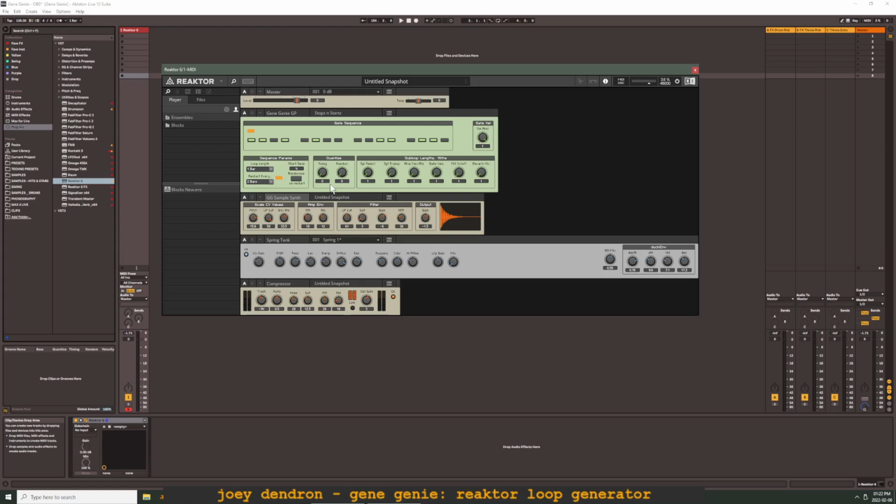So if Reaktor doesn't feel like a comfortable environment for you, but you do want to get going with making your own instruments by patching, do think about Max for Live, because there's nothing here you couldn't do with Max for Live. It's just I don't understand Max for Live. I can't be bothered learning it. And I know a little bit about Reaktor.